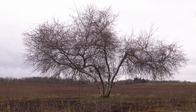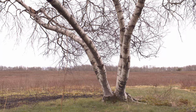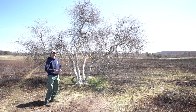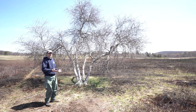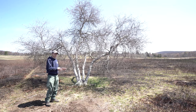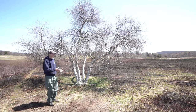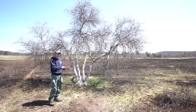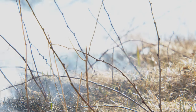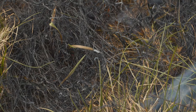Gray birch is another rare species here in the park and in the state of Virginia — it is at the very southern extent of its range. But because it doesn't occur in as high numbers as the bristly blackberry and the brown bog sedge, we want to actually protect this plant from fire. We can do that by lighting around the base of the tree so that fire behavior starts at low intensities and backs away from the trees into the wind, keeping fire intensity low and preventing the tree from getting damaged.